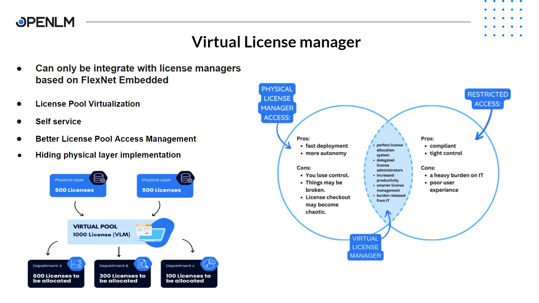The last module is Virtual License Manager, or VLM. For now, this module works only via FlexNet Embedded. With VLM, you can create a virtual allocation layer that is different from your physical layer. It can combine multiple physical layers into one big pool or split them into multiple smaller ones, depending on your needs. You can then use an easy-to-navigate web interface to allocate licenses dynamically in real time according to department, group, or team needs. You can define a manager for these layers, and they can decide to grant or remove licenses in their managed layer. VLM helps centralize license allocation and allows IT managers to manage many end users from various departments across the globe, segmenting the organizational license portfolio into as many license pools as needed.